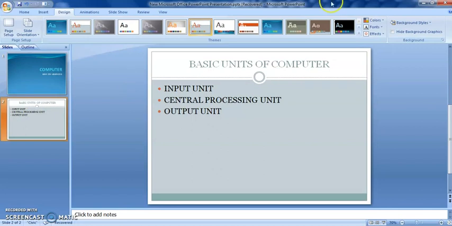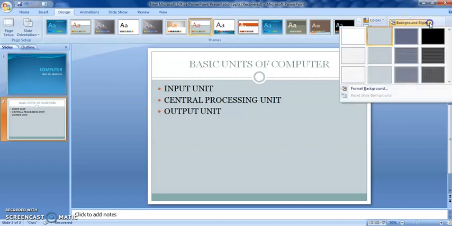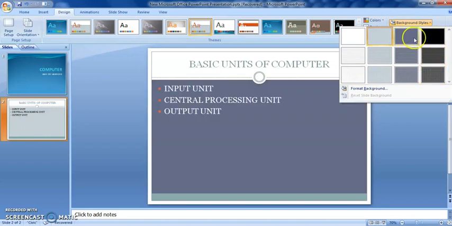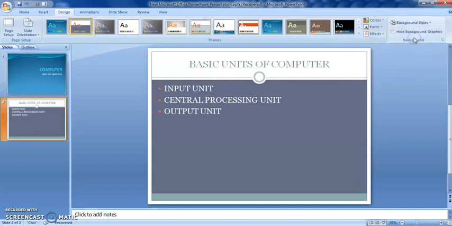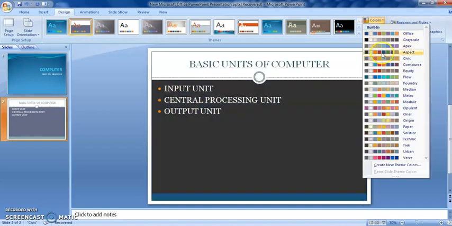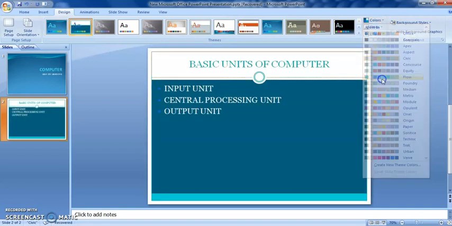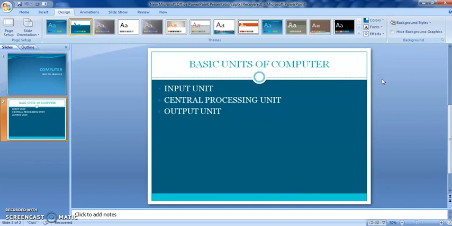Similarly, you can also make variations in the colors and the background styles. I'll show you now. See here, if I want to change the background of this particular slide, I just move my cursor over it. You can find the various options given, and whatever style I prefer, I can choose it. Now, if I want to change the color of the font, you can choose from the various options available here. If I want some flow-like effect, I'm just giving it. This is how you are going to design your slide.